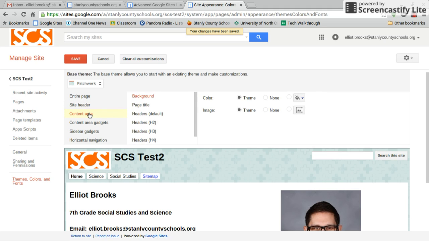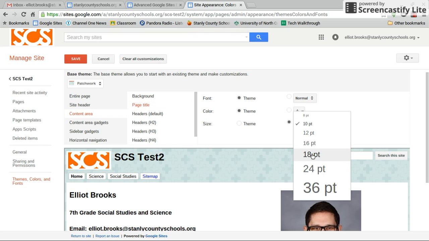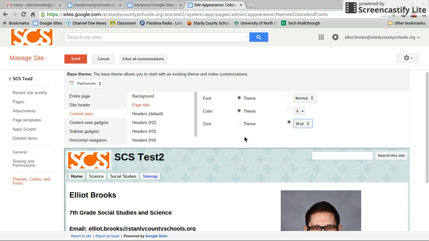So now I can look at content area. That would be that main page that you could edit where you see my name, information. That's what we're talking about. I wouldn't change too much in here just because it really kind of is easier to do it whenever you hit that edit pencil and go in there and change these things. But the one thing you really can't do, let's say the page title. I want it to be bigger than what it is now when it shows up. I can actually do that here. So if I want it to be an 18-point font, it'll automatically adjust that for each page.